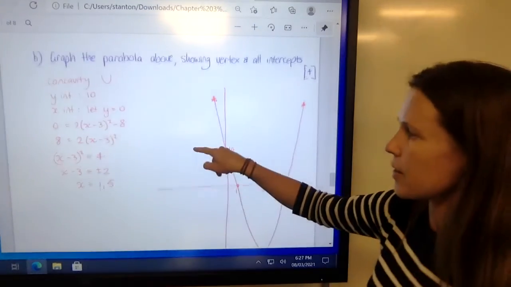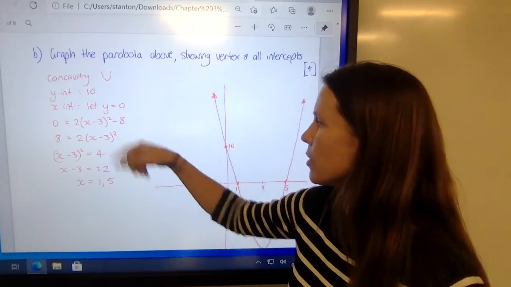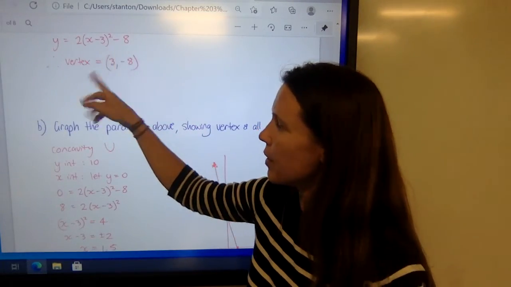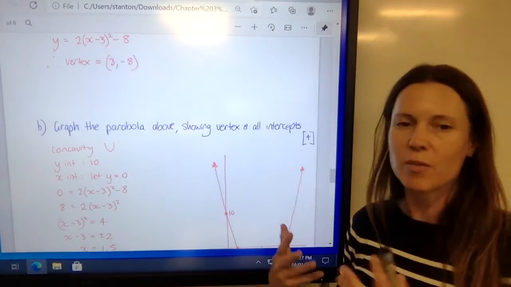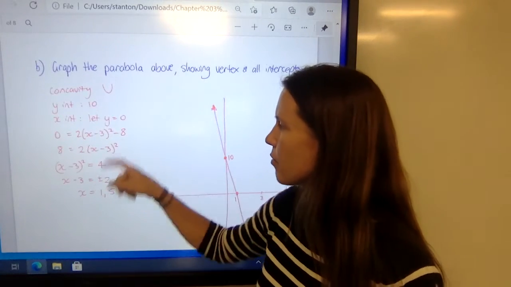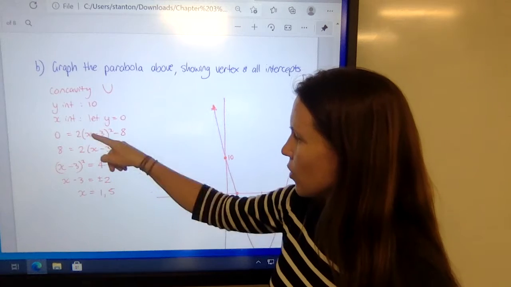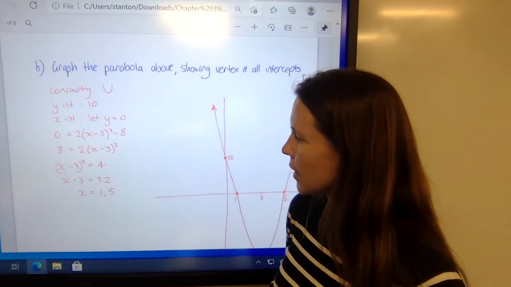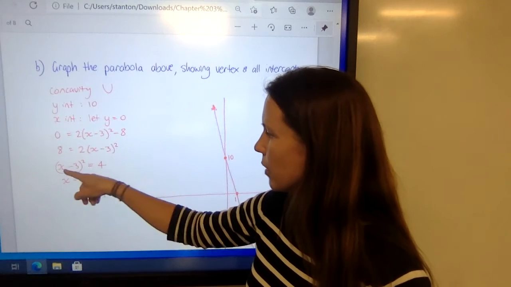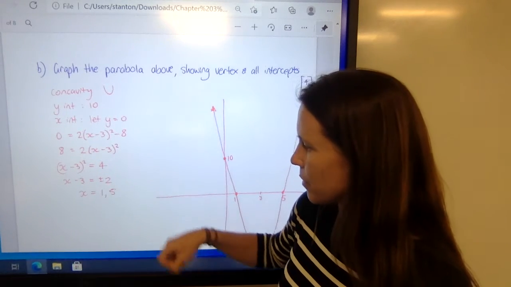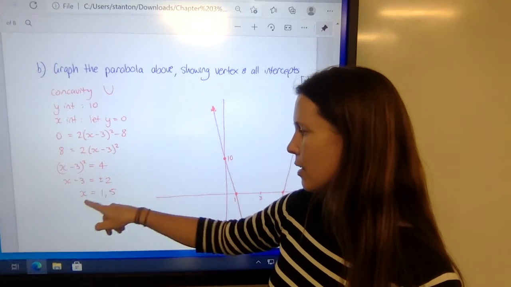To find the x-intercepts, we need to let y equal 0, and you can do that with your vertex form that you found already up here. There's no need to go all the way back because otherwise there'll be too many steps to do. So go ahead and sub 0 in for y, and then you've got an equation to solve. Add 8 to both sides. Next you can divide both sides by 2, and that gives you this. And now take the square root of both sides, and then add 3 to both sides.